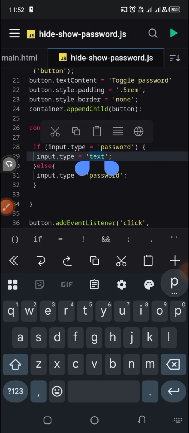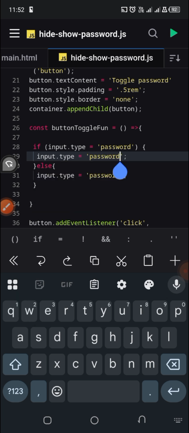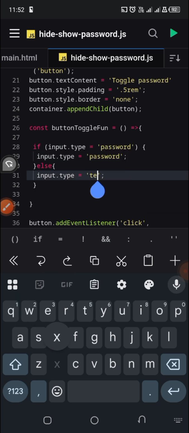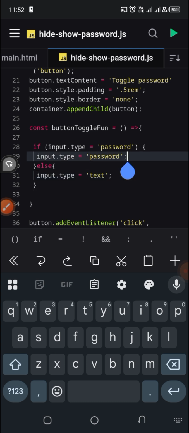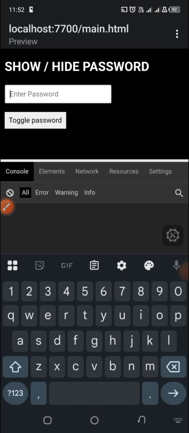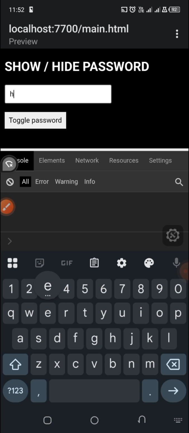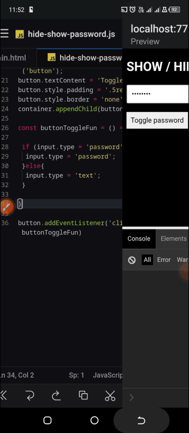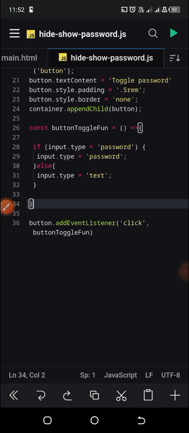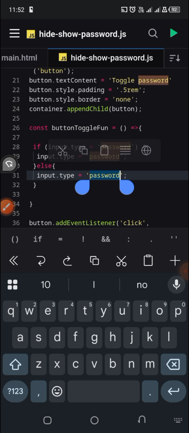So let's change this one to password and change this one to text. Let's see what's going to happen. Why? Oh, sorry guys.